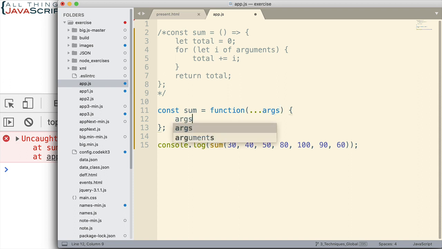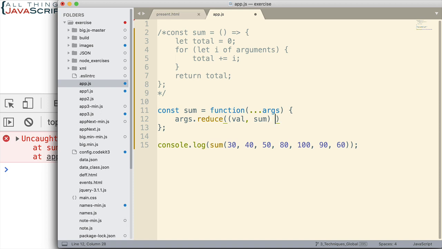So now we can access that variable and we can use reduce to cycle through all of the values in the variable. Now with reduce, we have to pass in a function. And this function takes two arguments. This time I'm going to use an arrow function here. Two arguments. The first argument is the value from the array. So as it iterates through the array, it passes these in one at a time. And the second argument is the accumulator. And that accumulator is cycled through each iteration. So it's available for each iteration.